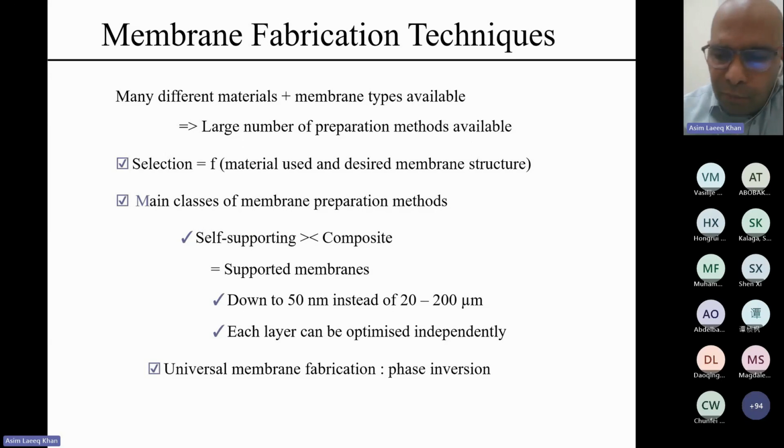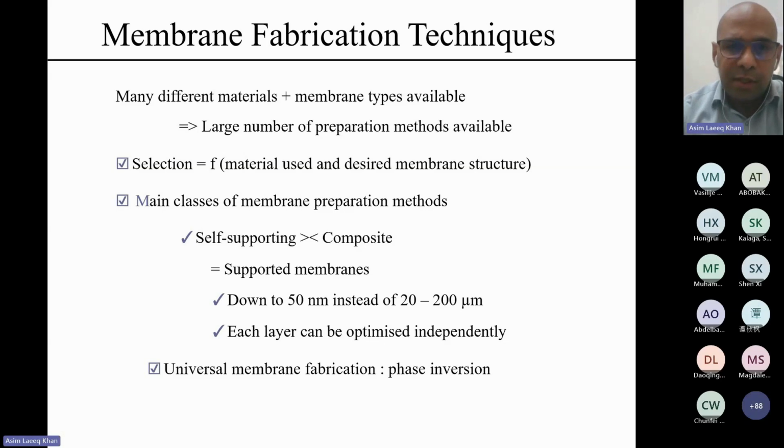I will talk about a couple of techniques that are generally used at an industrial scale to fabricate membranes, but it is considered that phase inversion is a universal membrane fabrication technique, and through this fabrication technique, we can make membrane for any given application and for any given morphology.